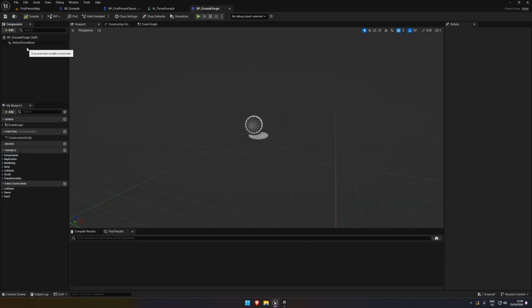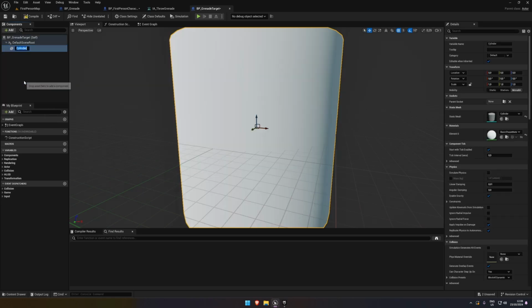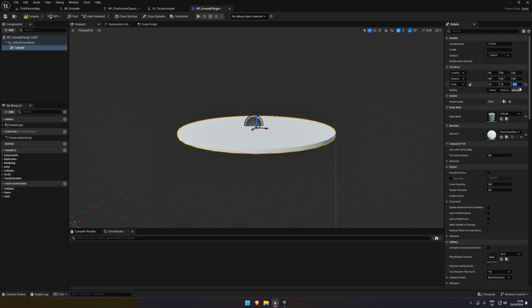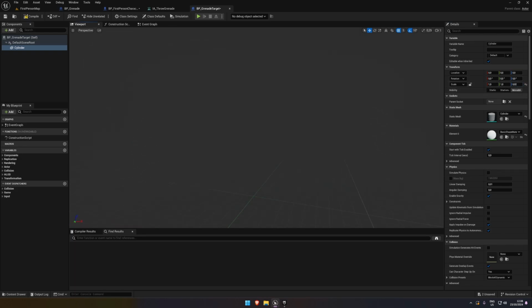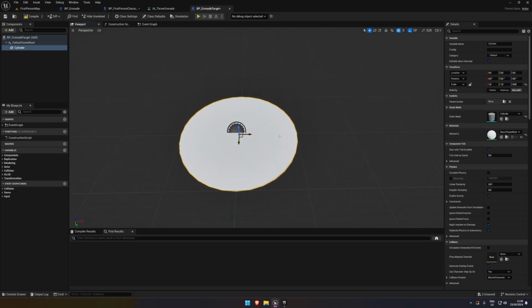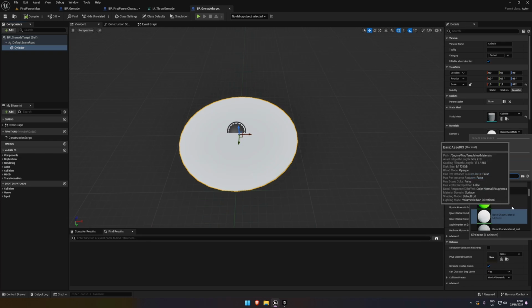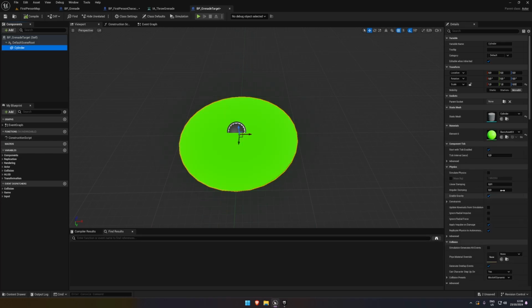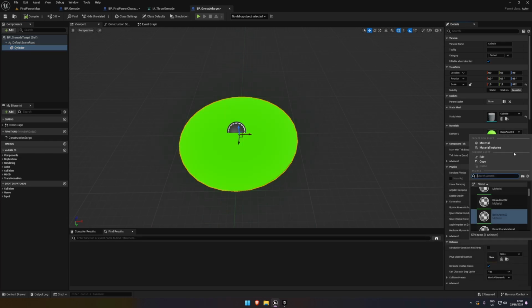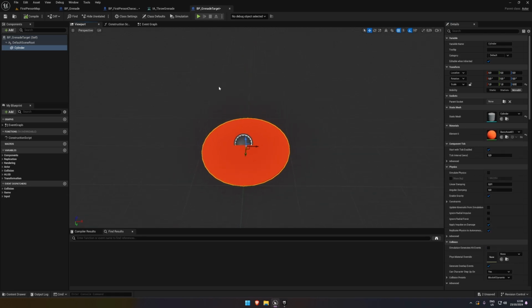And then in here, I'm going to use a cylinder, and I'm going to make it 0.02 in the Z, so it crunches it down, and I think that should be okay. Let's just use basic asset, make this orange.